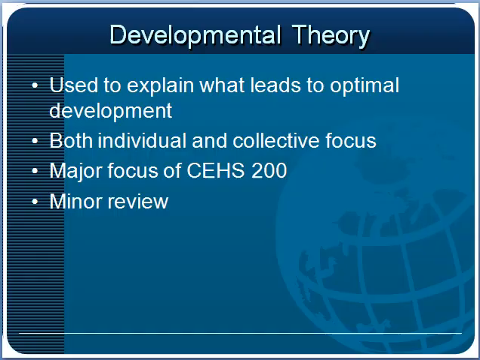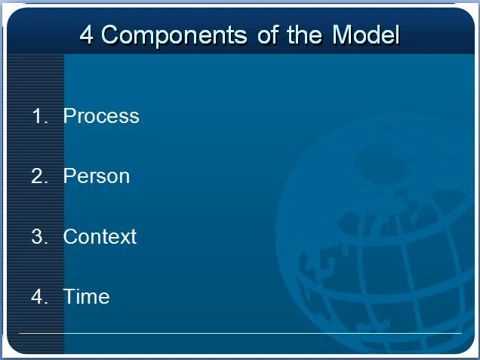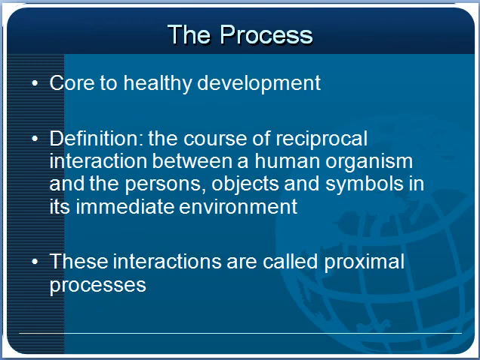It's a developmental theory. It's used to discuss the process of development for individuals, primarily starting at childhood and onward. There's four pieces to it. There's the process of development, there's the person involved in the development, the context of development, and the time that it takes to develop. The process is the core, what happens during the process of interaction between the child, the world, their time, and the context. What creates the development process is crucial.